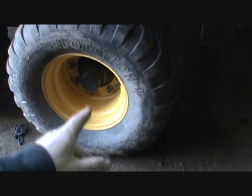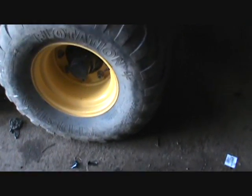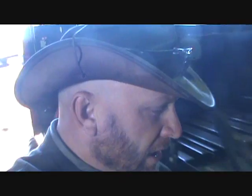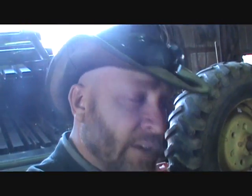The other thing I really liked about the new balers is the tire size. I always felt that these tires were too small. They're 550 17s. The new tires on the newer style balers are 545 22.5, so they're substantially taller. I was thinking about maybe even taking these off and putting those on, but that won't fit either. So no matter what I do with this baler, if I keep it another year, it'll have a new header on it.